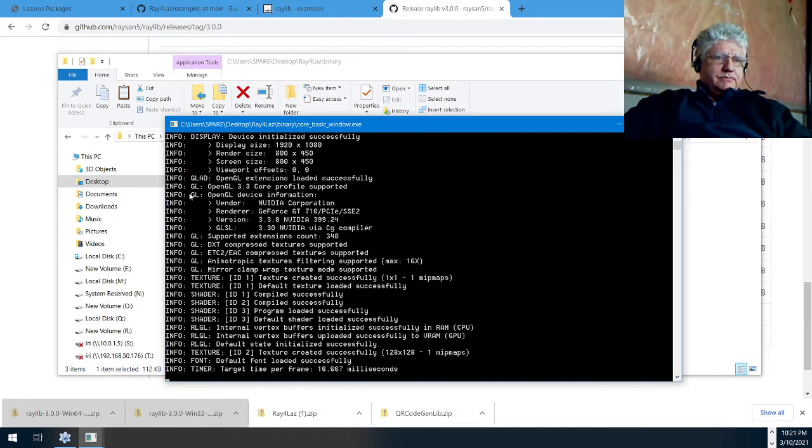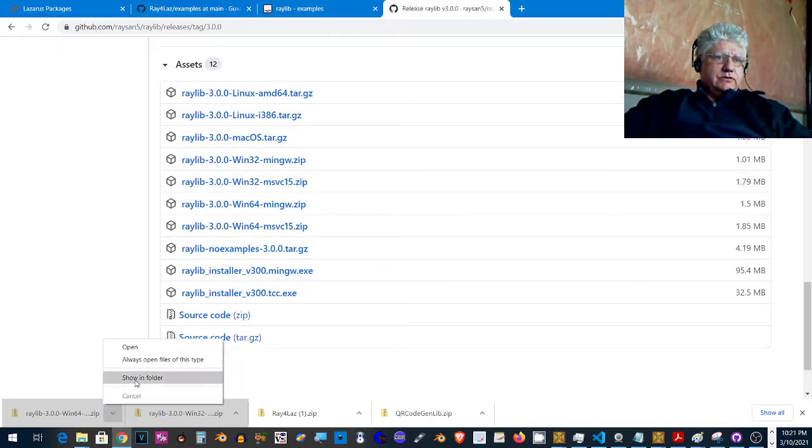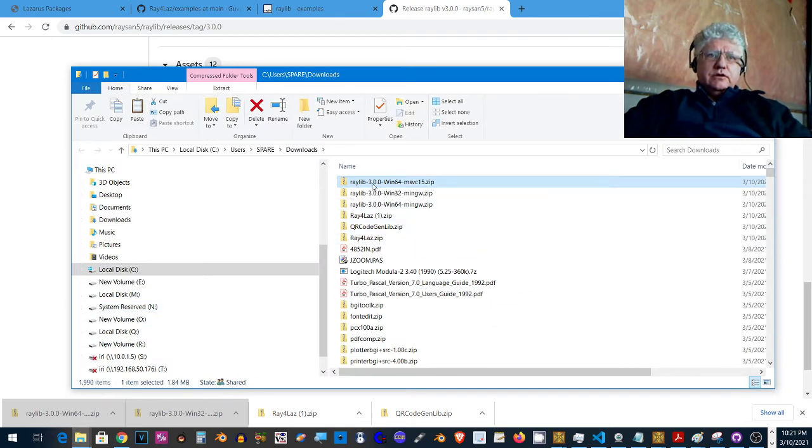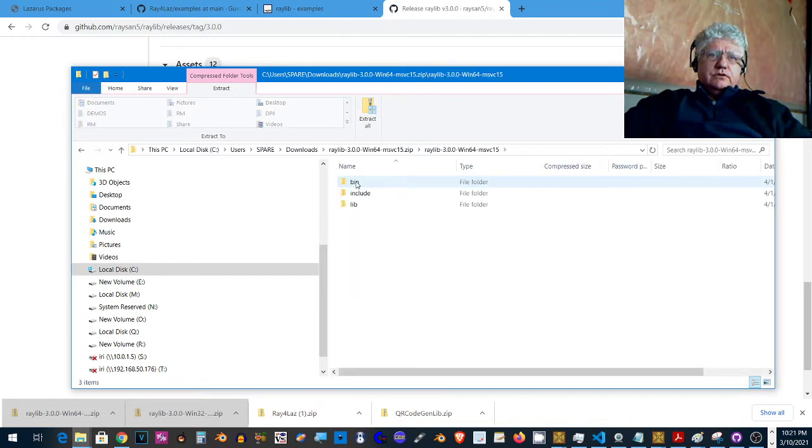So the file that worked was actually this one, Win64-MSVC15. So I wonder, raylib DLL.